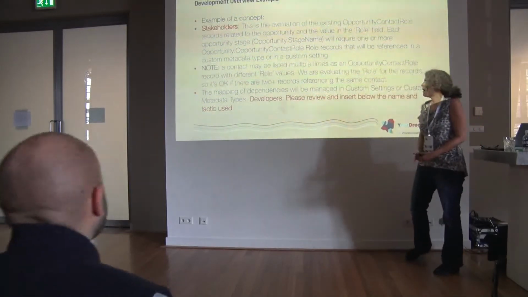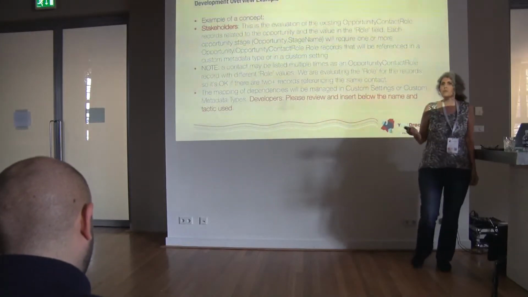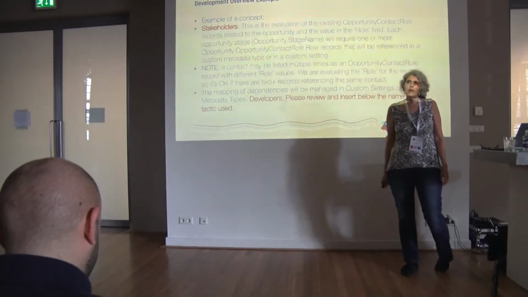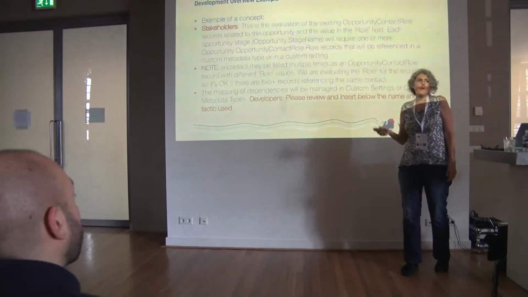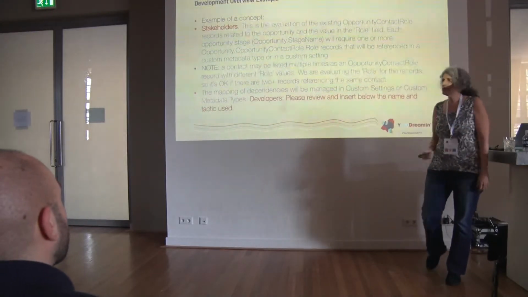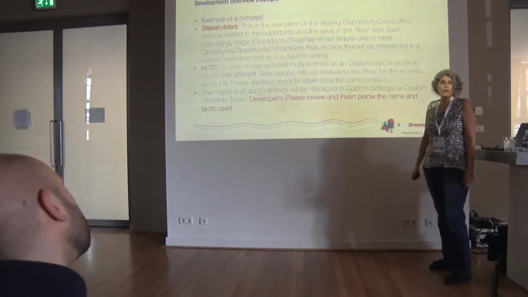And then now I'm explaining to them the fact that the same contact can be listed multiple times as an opportunity contact role with different role names, right? It's okay if Joe is the primary stakeholder and the decision maker and the purchaser, right? That we don't care about that. We're actually looking at the unique role name.